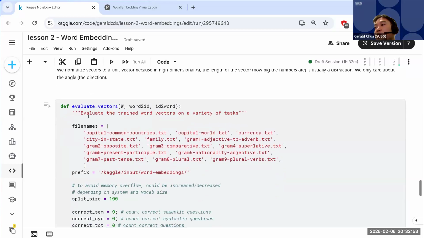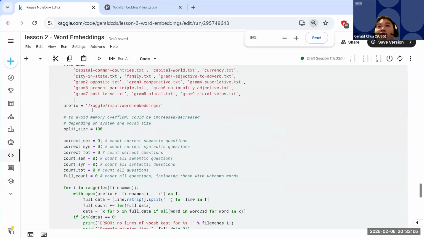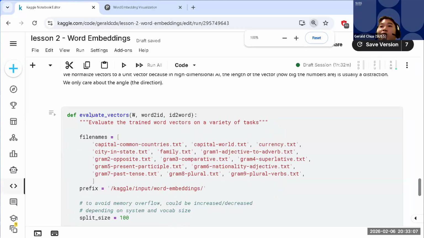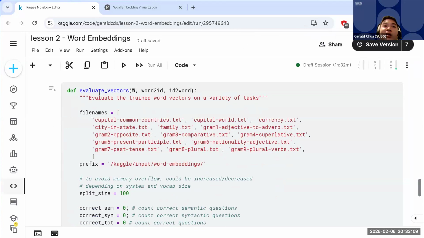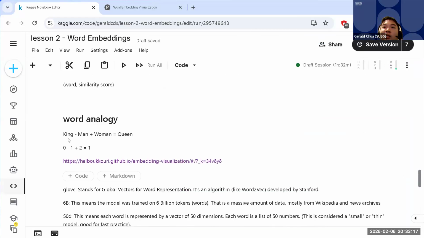Okay, so now this is the most verbose part for today. This is the most verbose part for today, and it's going to be the most complex, so just bear with me. Hopefully I can help you understand this part now. What you're going to do is evaluate a bunch of data. For example, you'll be given three words, king, man, woman, and it's going to apply a formula and try to predict the last word.